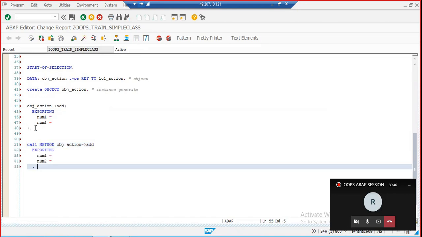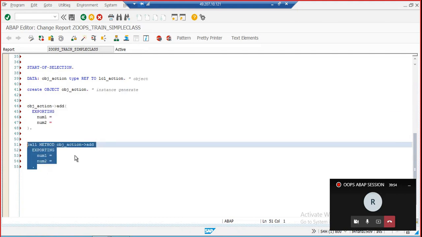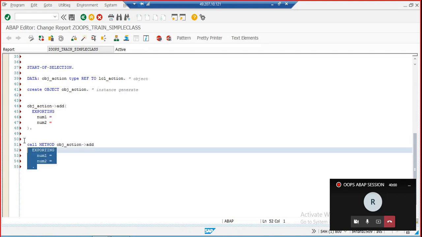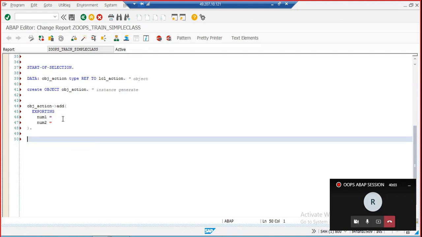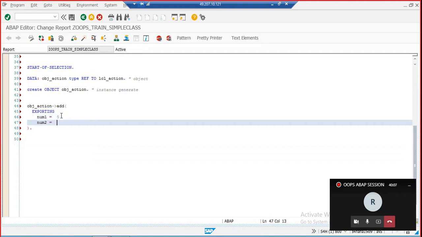But mostly with the new 7.4 and newer ABAP versions, we will use this type of syntax. But yes, we can also use this syntax. There is no real difference between both of the syntaxes. So I'll just remove this. I'll just pass some random numbers, like 5, and I'll pass 6 here. That's it.